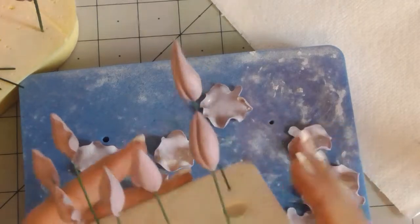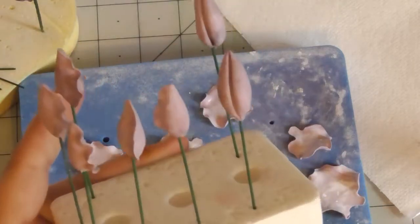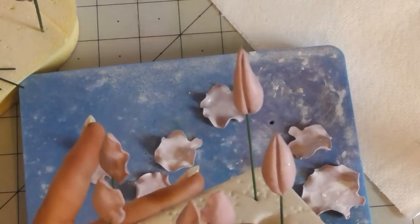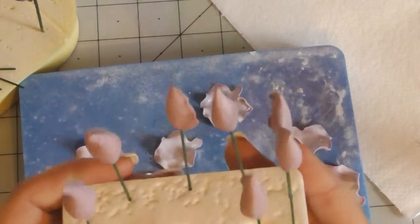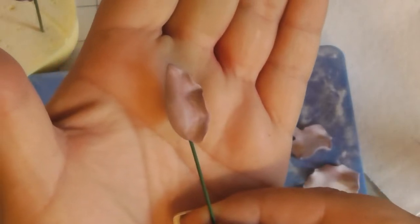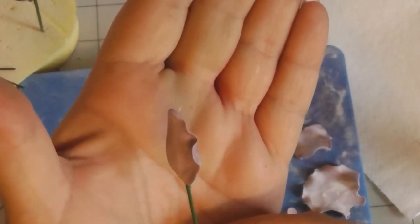1, 2. So I make all my buds and put them on my metal wires. These are an 18 gauge because I like them fairly thick, so I am completely in control. When you bend them, they stay there. I don't like ones that roll and wrap around and do all sorts of funky things. Okay, and then you have 5 of these centre buds. Now with these ones, if you can see, that is the start of the inside petal of your sweet pea.